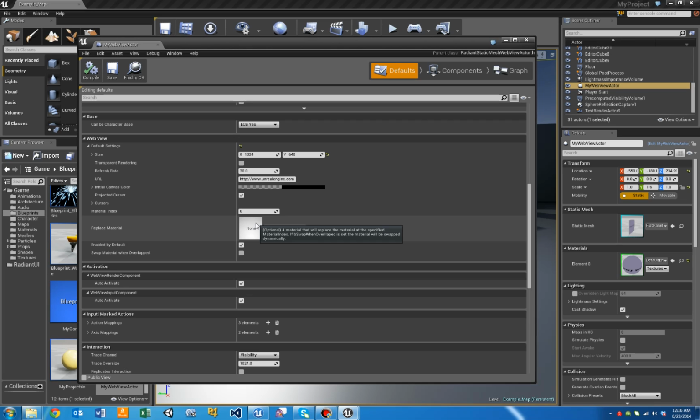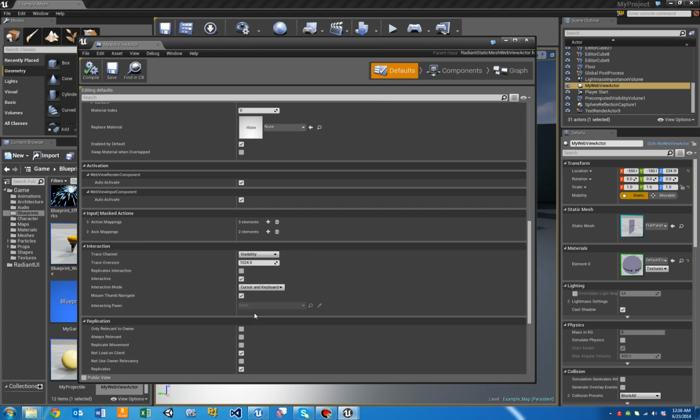I don't know if you've seen the demo video, but that's how the view screens are done. The replace material is actually set to be that overlaying wavy pattern on the screen, and then it's set to swap when it's overlapped. So when you get close enough, it swaps to the WebView, and then it swaps back to the replacement material. So that's what that does.